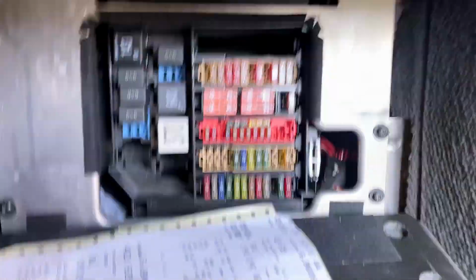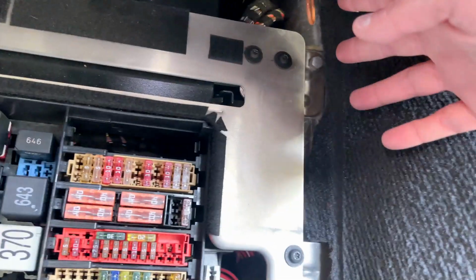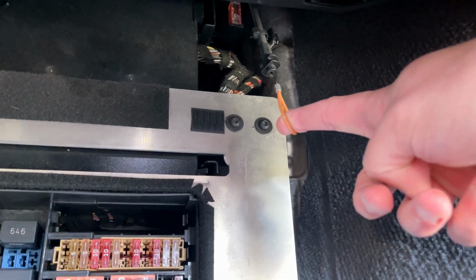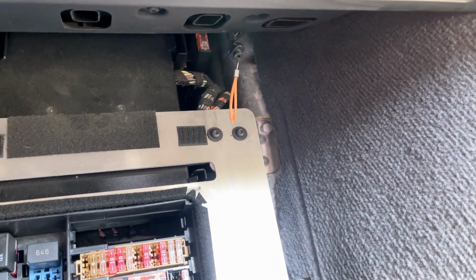So we are here on the passenger side, and you know what we're gonna do? We are going to pull on this right here. And that opens up your fuse box, which is kind of a weird place for it in the first place. And then over here, you see this little orange hoop. That orange hoop right there, that is your manual frunk release. So kind of funny that they have the fuse box right there as well as the manual frunk release, but it is helpful in a situation if your battery is dead, because the battery happens to be in the frunk. So if there's no electrical things happening, you know, the battery is dead, you can't access your battery unless you hit that manual hoop down there. Kind of cool.